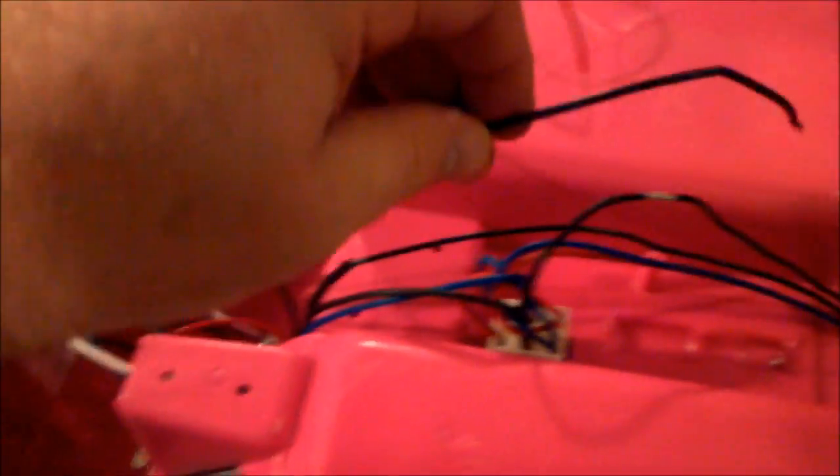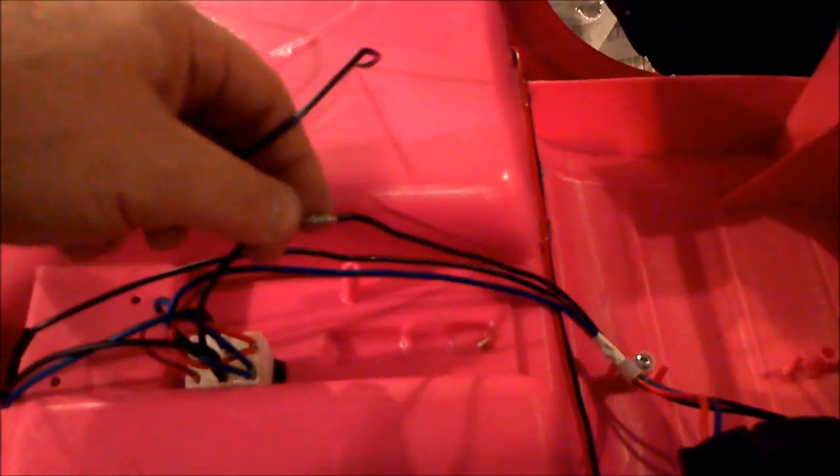This is the power wire that comes off the switch, and we need to tie this into the wire coming off of the rear master switch. Here's the battery wire — it comes now, goes back to the switch, then comes back here and goes into the plastic adapter. So I cut the shrink wrap off of this wire, and I'm going to solder this wire onto here. I'm going to cut some off because I don't want all this slack in here, and I'll solder it onto here so that way it will be behind the master switch, which is what we want, because we don't want the LEDs to stay on if we turn the master switch off.